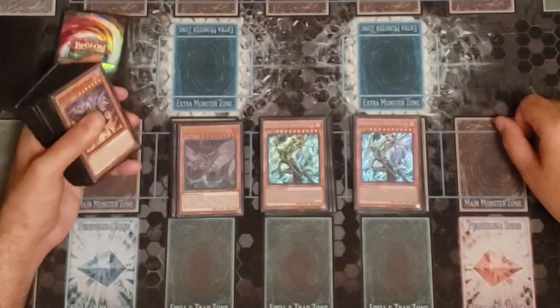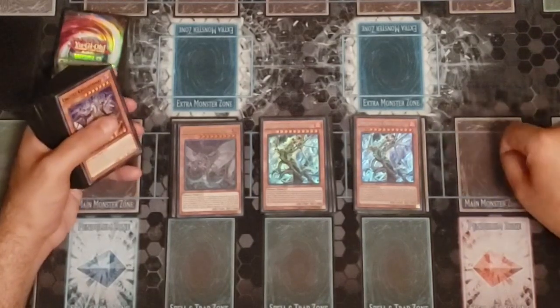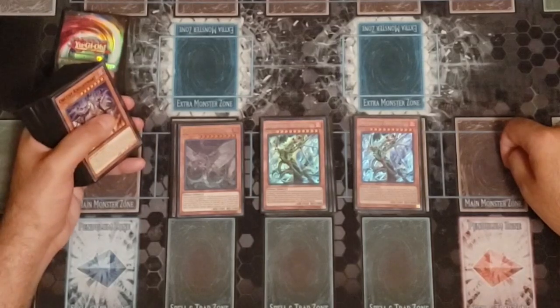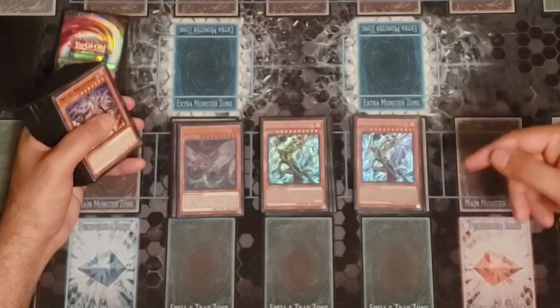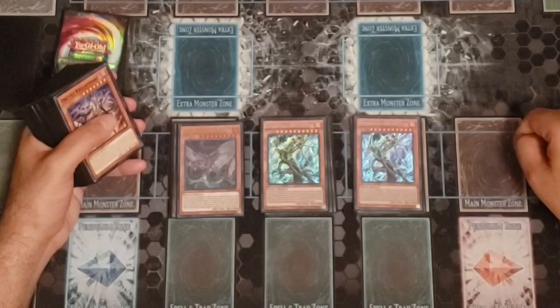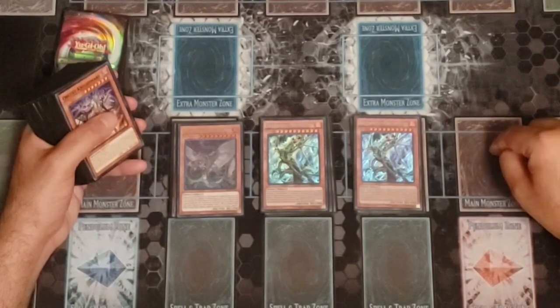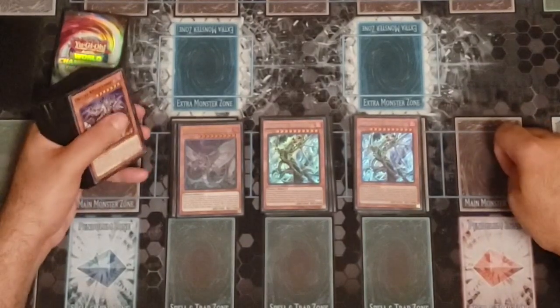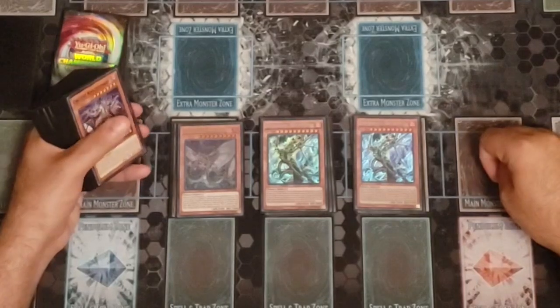Pretty cool. Now all of the Infernoids have the same restriction that you cannot special summon them unless the total level and rank of effect monsters is 8 or less. So once you summon one of these, you can't summon any other ones, although link monsters don't count against that, so you can summon a lot of links and then summon these guys at the end.